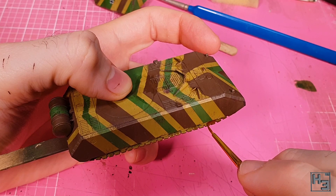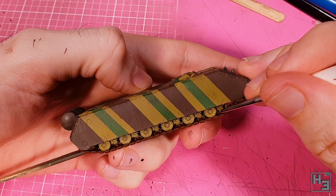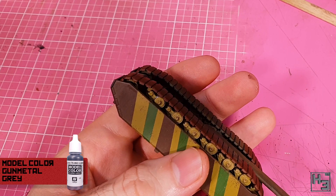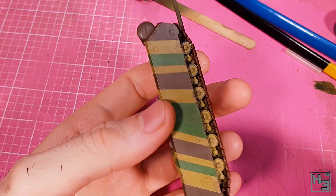The wheels look okay, but I don't really think the rims should be the same colour as the rest of the wheels. To me it seemed like it would be more interesting to paint them with Vallejo Model Colour Gunmetal. Obviously these wheels are a bit fiddly to get to, so I use a fine brush and go slowly and carefully.